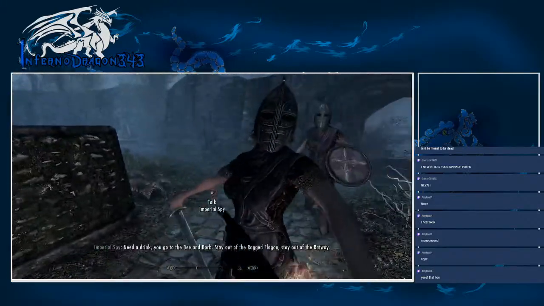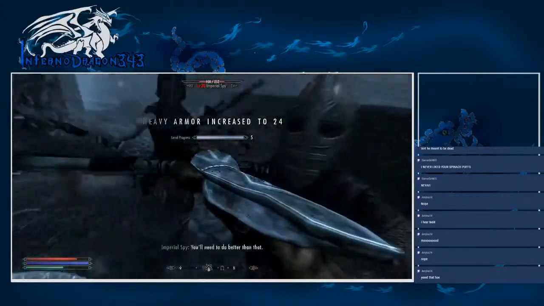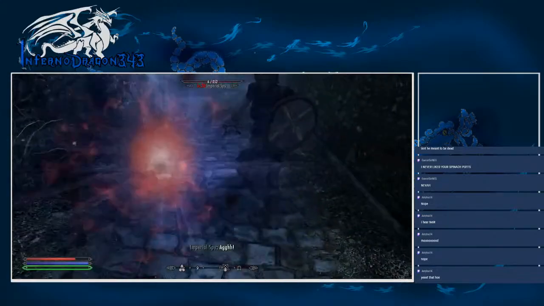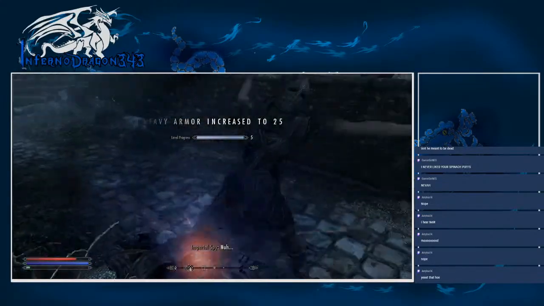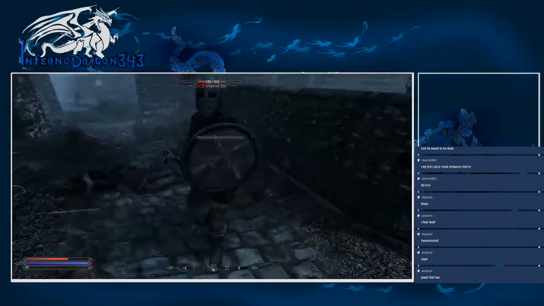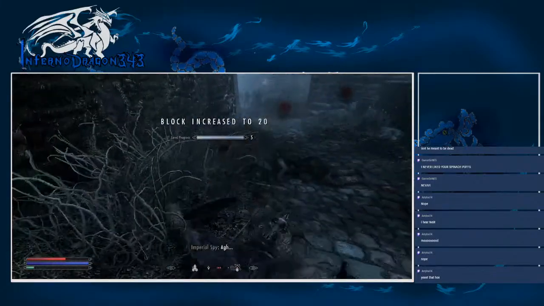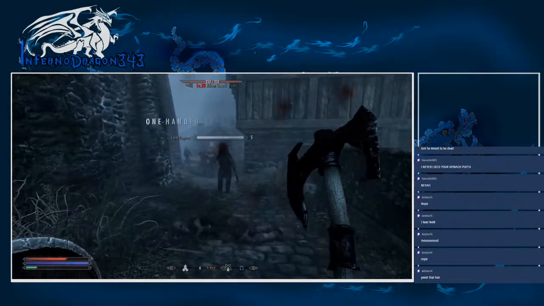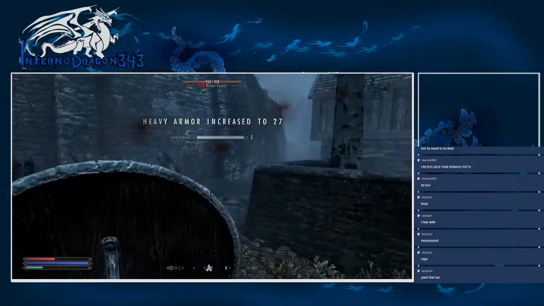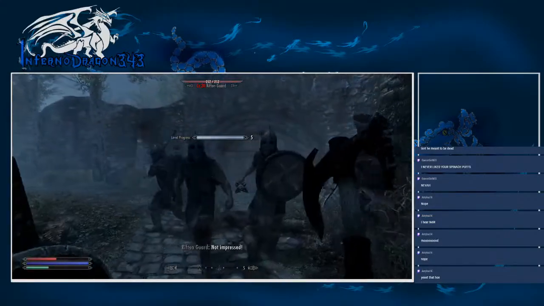Need a drink? Wait, Imperial Spy? Damn you! You need to do better than that! One of the things about the Civil War overhaul I never saw. I don't know why I'm getting a bounty when I'm killing a spy. Wow, I helped kill some of your enemies, and this is how you treat me. Yup, this is real nice, guys. This is how you treat the hero.